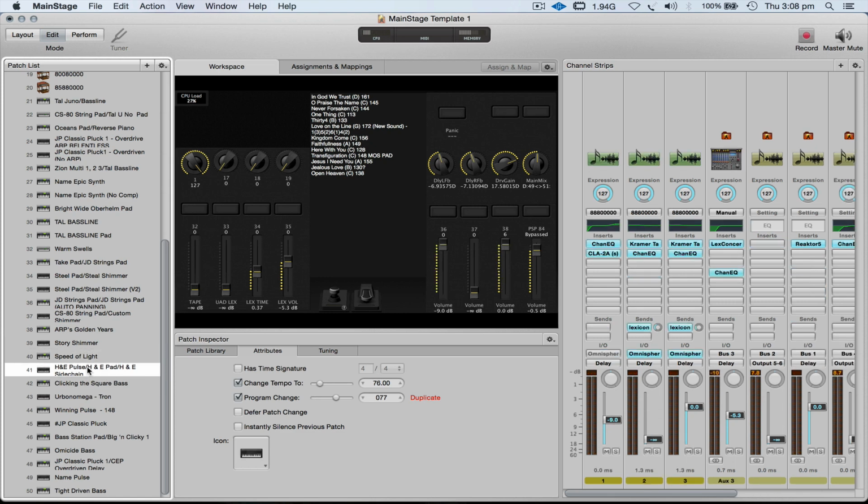Okay, this is a patch that I used on Heaven and Earth. This is quite a long time ago. Well, I don't even know how long ago that album was, but that's in here. I'll just play the different parts and you can hear what's happening there. That's muted, but anyway.